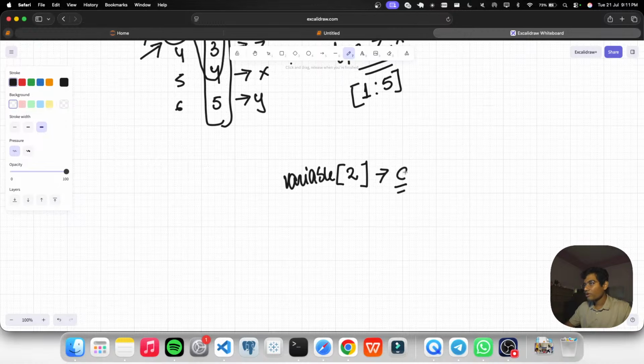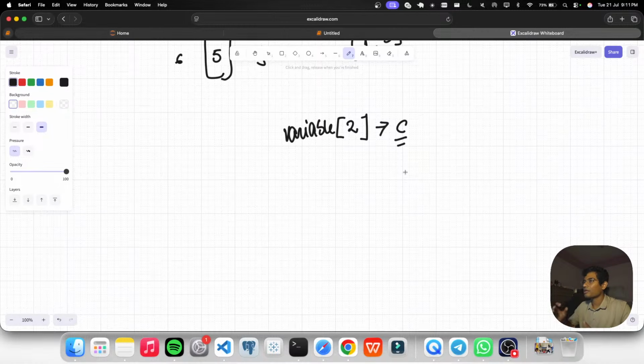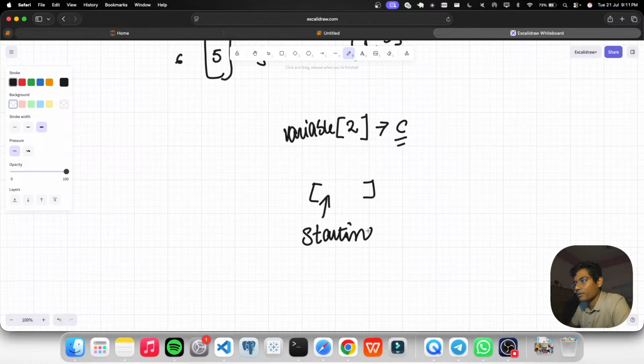Lekin what will be the actual scenario, what is going on in the backend? In the slicing part you have to write the starting index, ठीक, and the ending index.